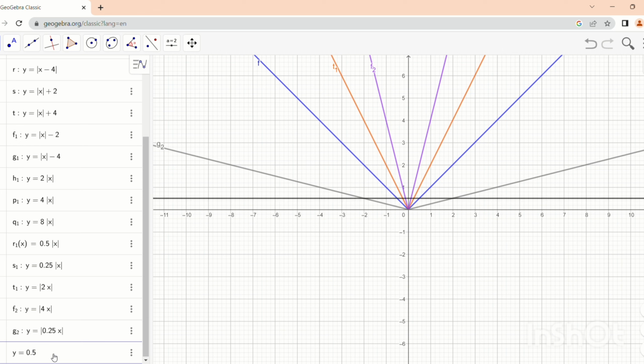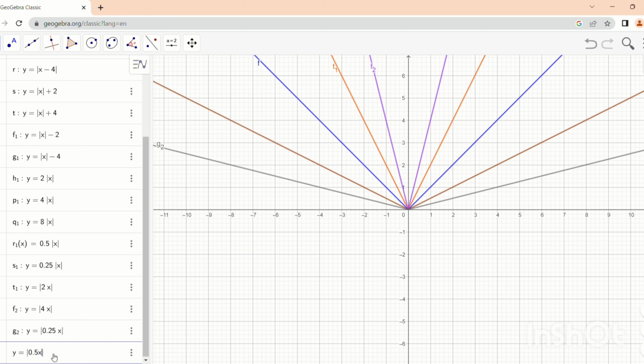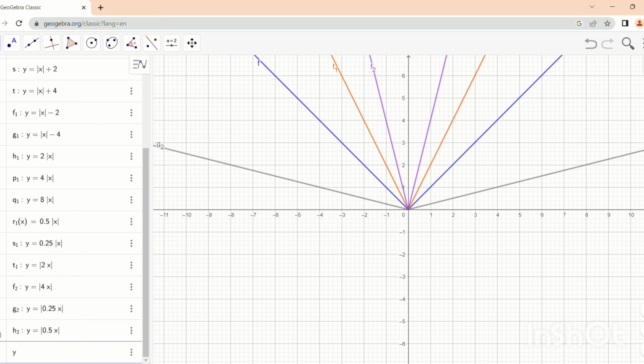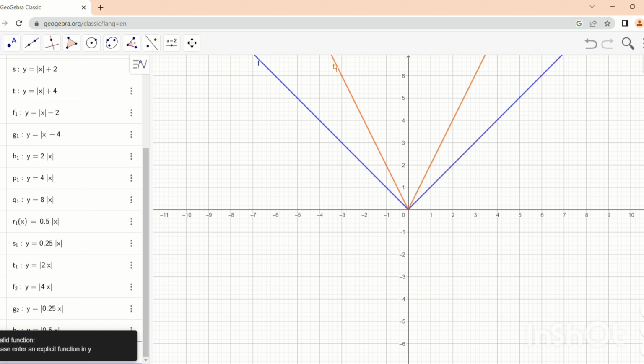Reflection happens when, for example, you give y equals negative of absolute value of x. In that case, you see a reflection along the x-axis. Suppose you say y equals absolute value of minus 6x, you see there is a reflection along the y-axis. So please go ahead and explore all this. Try working on this in GeoGebra and investigate these absolute value functions and see how the graph gets transformed or translated or reflected or how it is stretched or dilated.